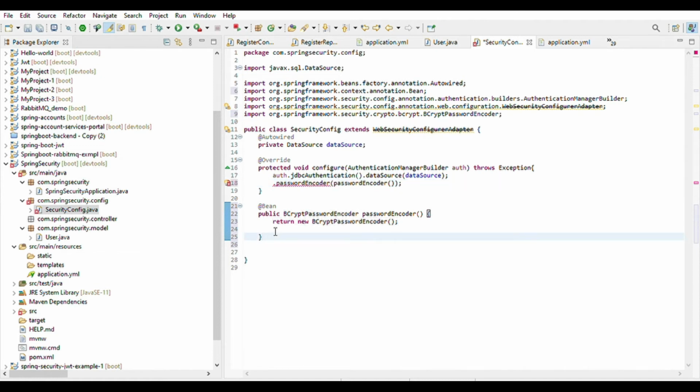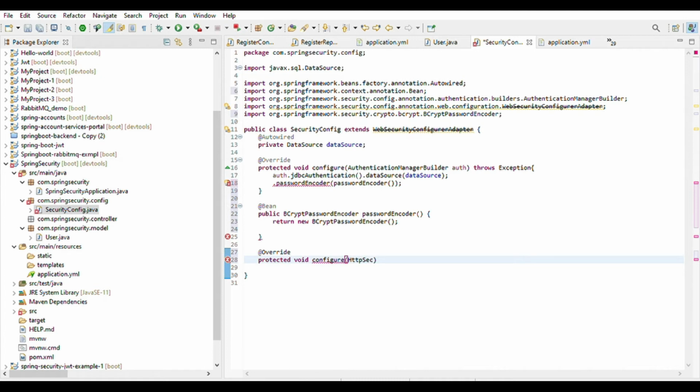So next we are going to configure HTTP security. We are overriding this at Override, protected void configure, HttpSecurity http.